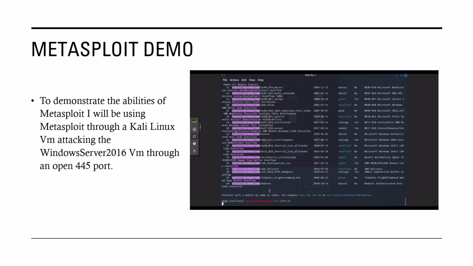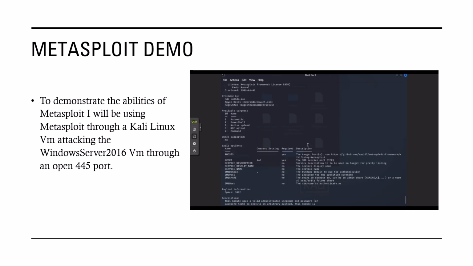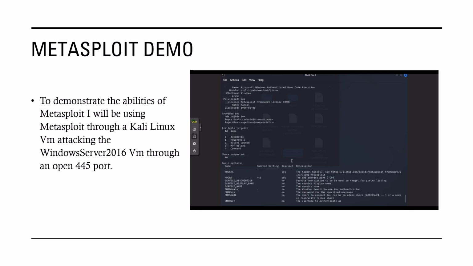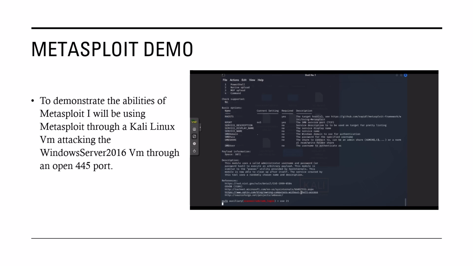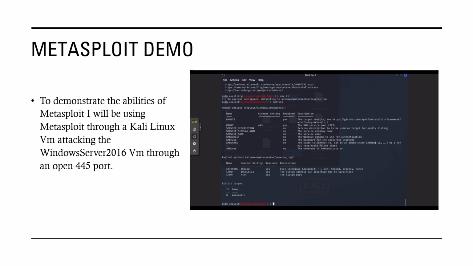And to confirm this is the one we want, we can pull up the info and do the number that it gave us of the module. And here, yep, this is the module that we want to use. So now we'll do use 21, which is the same number it gave us previously. And it tells us there's no payload configured, which is important because we need a payload in order to get into the shell of the device. So the next step would be to check out the options again.